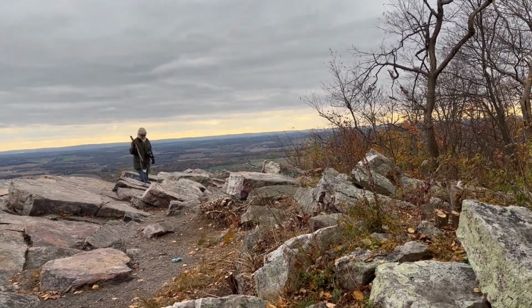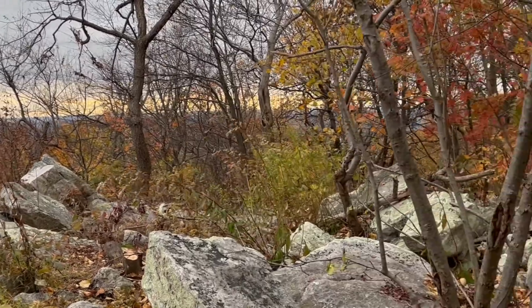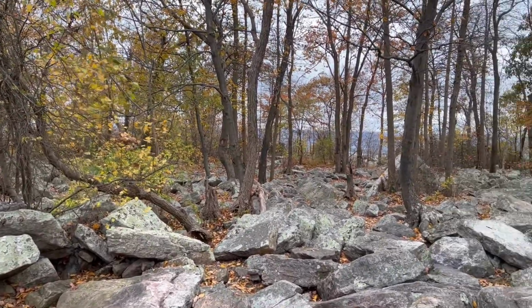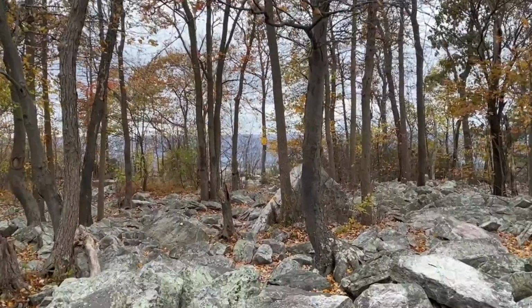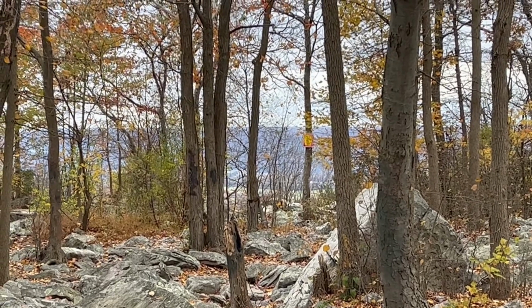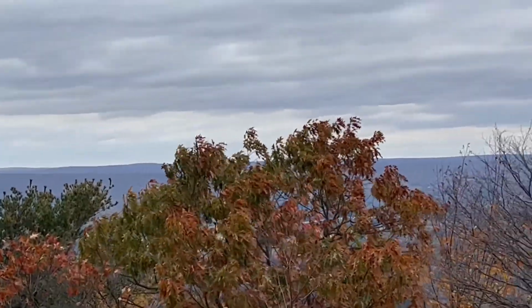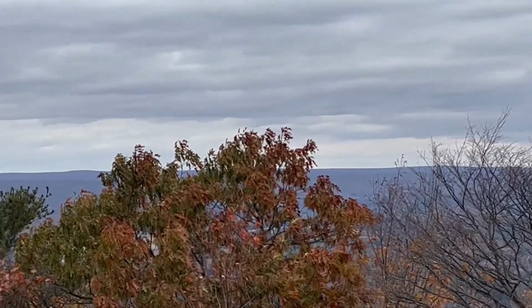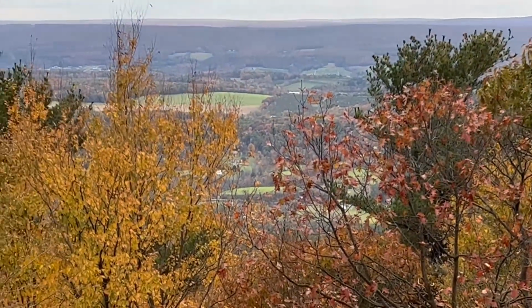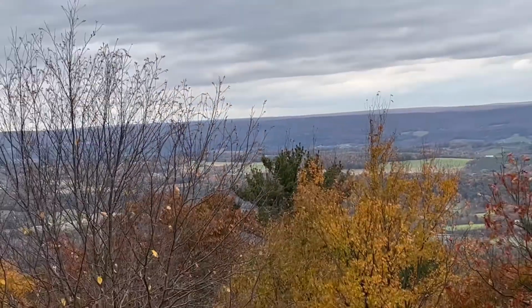Okay, we spent a nice amount of time up here, took it all in. Lynn's got her stick, and we're gonna follow a different route on the way down, which could be a little more friendly to us older hikers. Now there's a sign right up there, yellow and red sign, a keystone shaped sign, and we're gonna head over to that and head on down the mountain. Okay gang, here's a view looking north. The other one was south, and here's a view looking north. See, there's a lot more growth here. It's a bit limited.